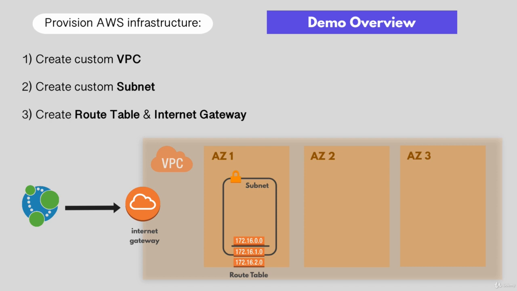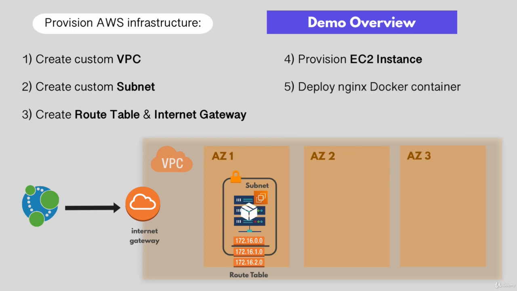So outside of the VPC, we want to be able to connect to our EC2 server inside the VPC or resources, and we want requests to go out to the internet. And then in this configured VPC, inside the subnet that we create, we're going to deploy our EC2 instance. And this EC2 instance will basically run a very simple Docker container. We're going to deploy an Nginx Docker container on it.